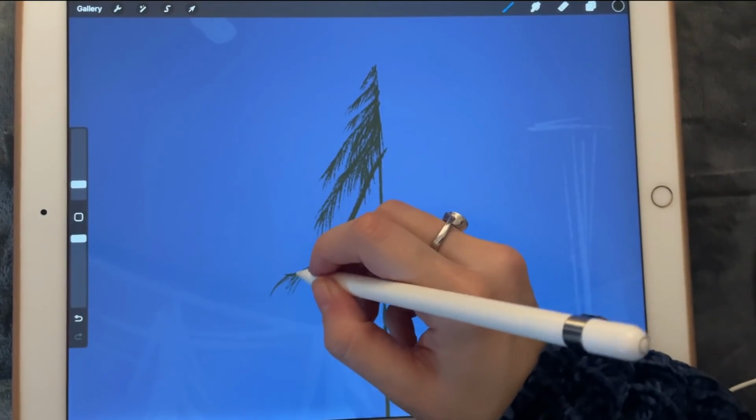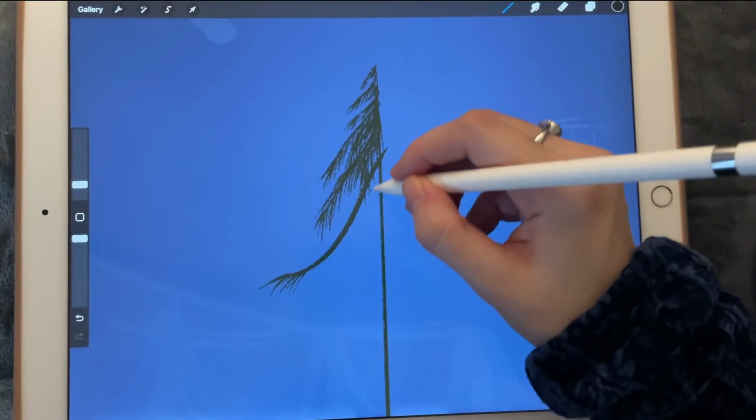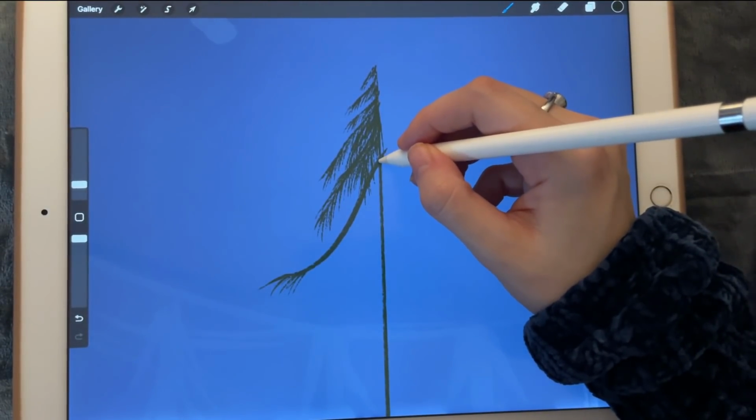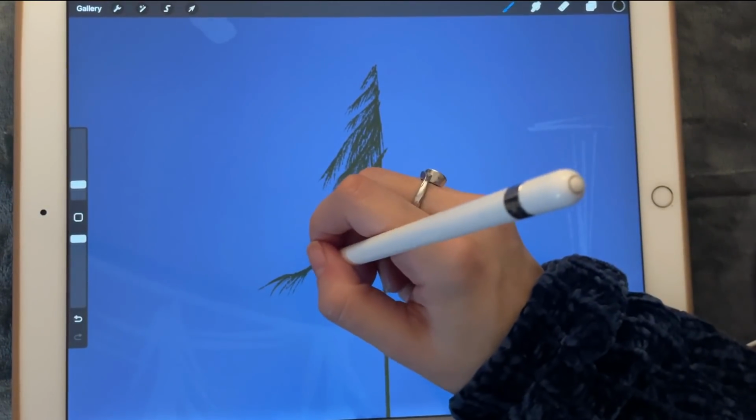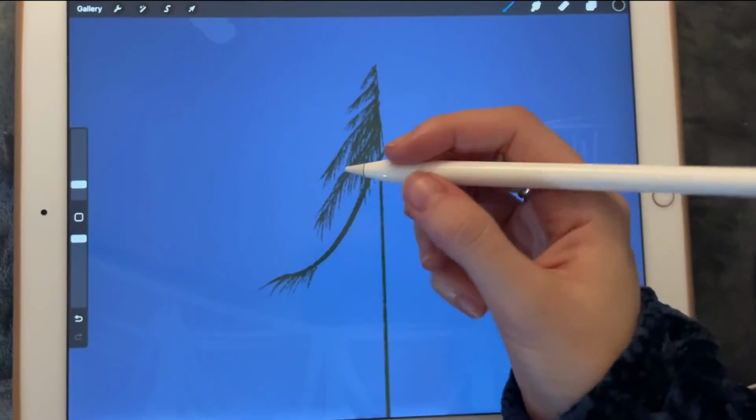So first, we create a main line that connects to the tree trunk, and then we create little needles.